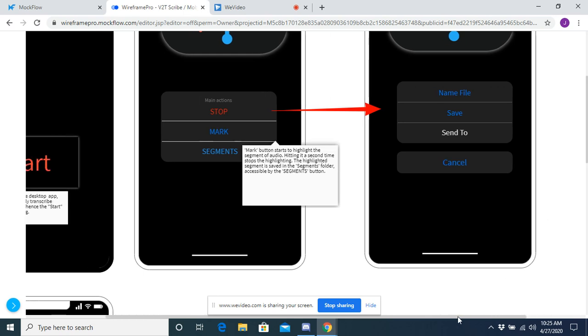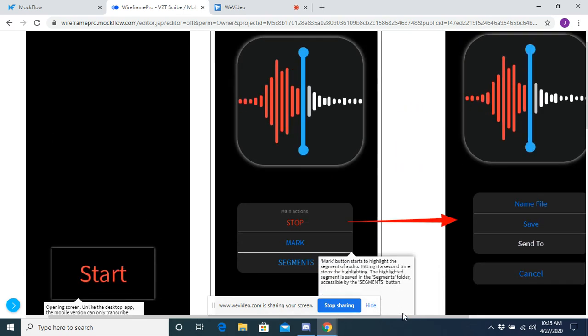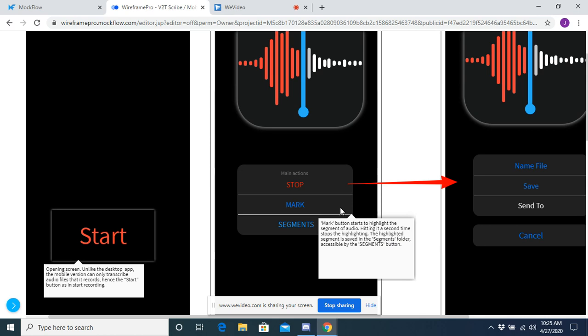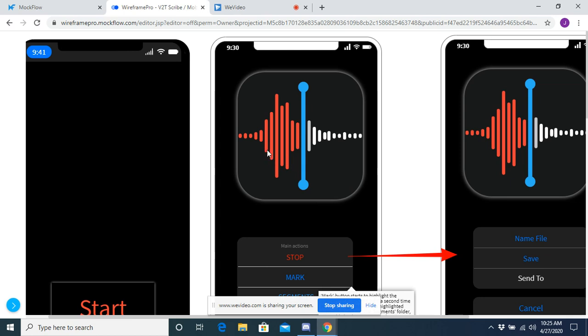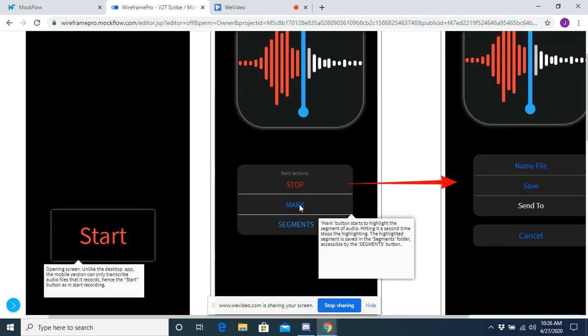So let's pretend you're still recording. Again, you hear a professor or whoever you're talking with say something that's like, man, that's a gold nugget. I need it. So you'd hit mark. You hit mark this time, and there's not going to be anything real special that goes on. There would be a way to see it in this graphic that from the moment you hit mark, this would change color of some sort. So if this is red, maybe this would start highlighting yellow. Then you'd hit mark a second time, and that would end that marking. It'd be like a highlighter action. So you would see that visually here, but it would only be done through these buttons.